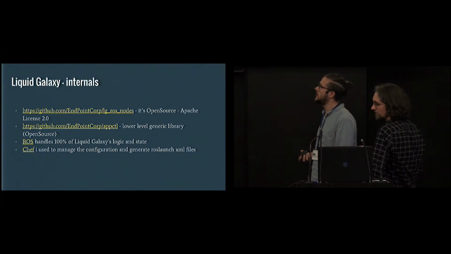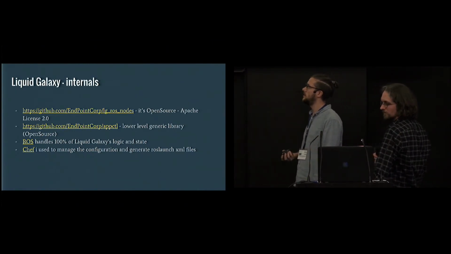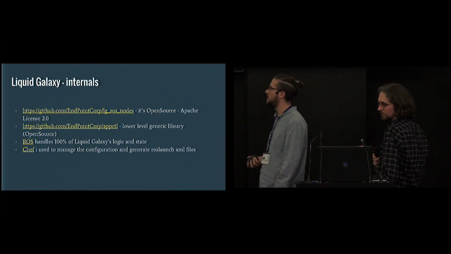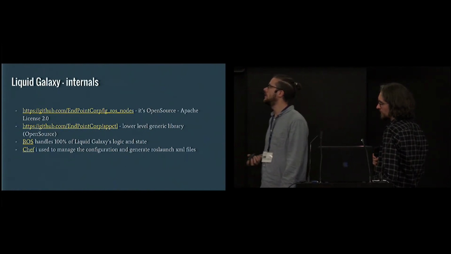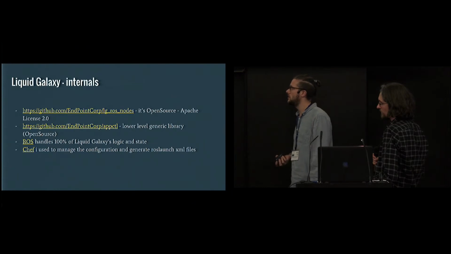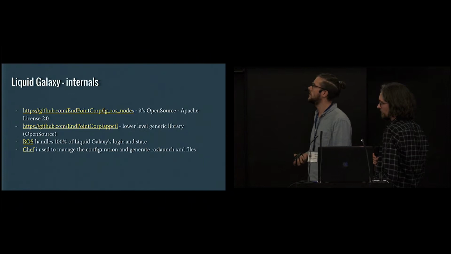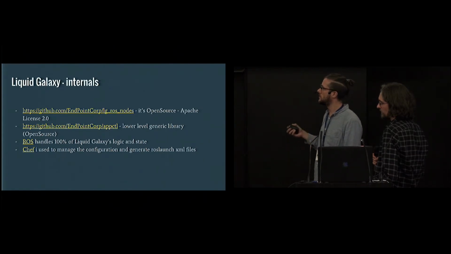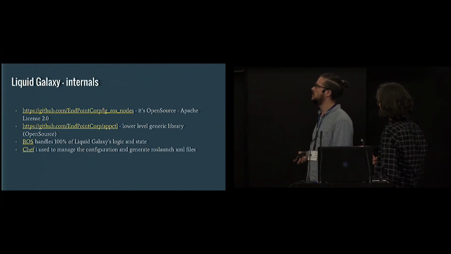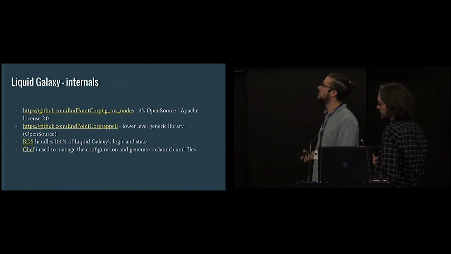So yeah, as Matt said, ROS handles 100% of Liquid Galaxy logic and state. Everything you get in this product is written in ROS. The thing in the background, the whole support structure, the whole infrastructure, everything that's connected with the configuration, is generated and managed by Chef, which is a super cool tool for automation and configuration management.